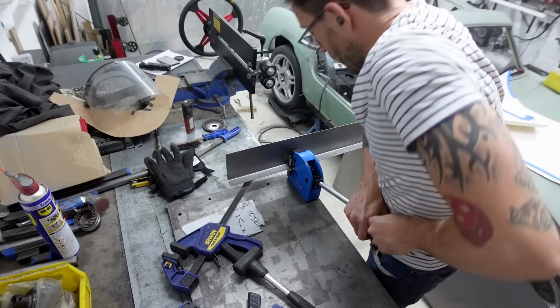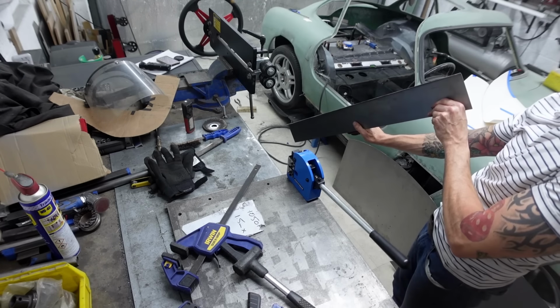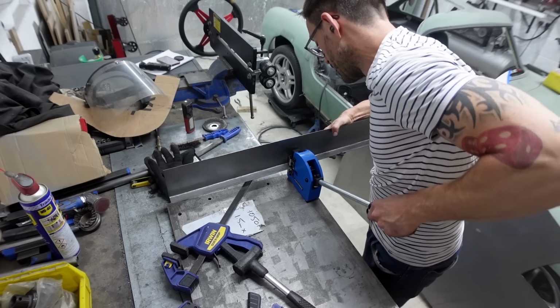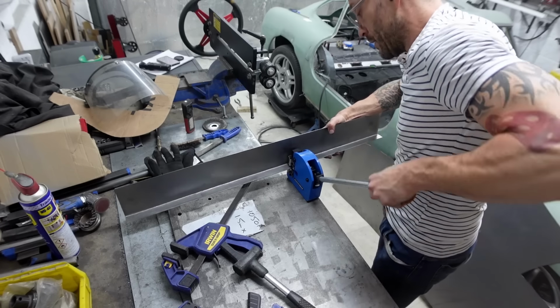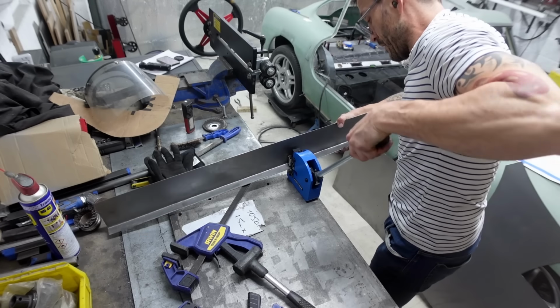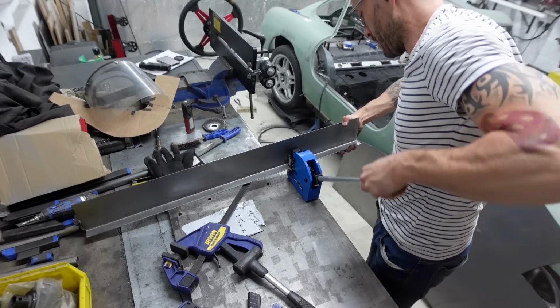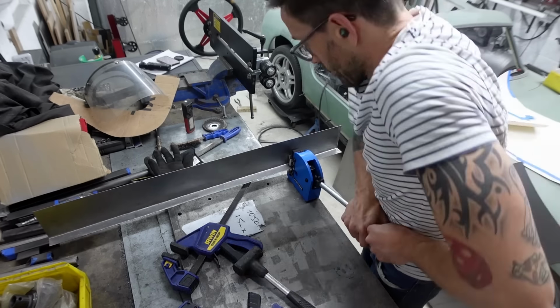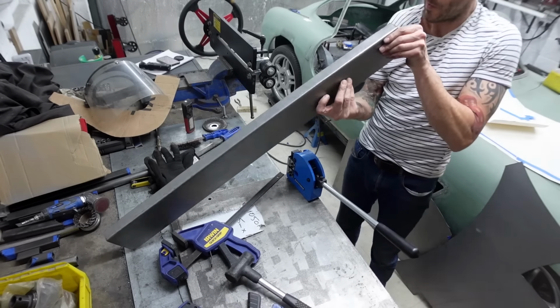As I'm sure you all know, when you hammer on metal, you do end up stretching it to a certain degree. So what you can see me doing here is with my shrinker tool, just running along that folded edge, just giving it a tweak back with the shrinker, just to pull that piece back into absolute perfect straightness. It just saves you trying to fight it into position when it's in the car prior to welding.